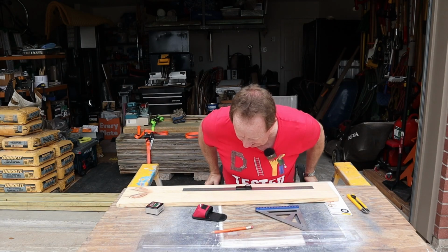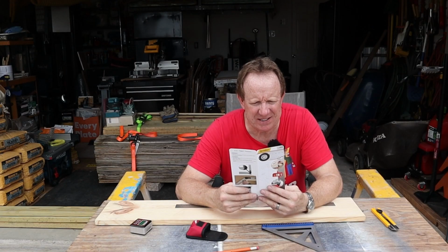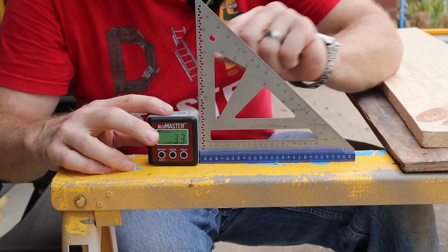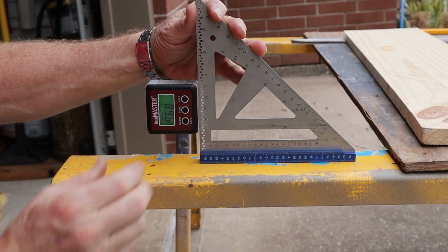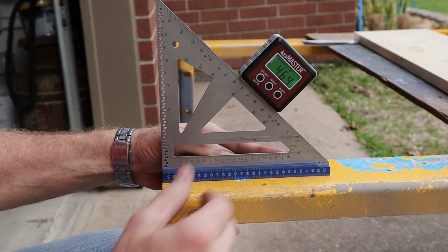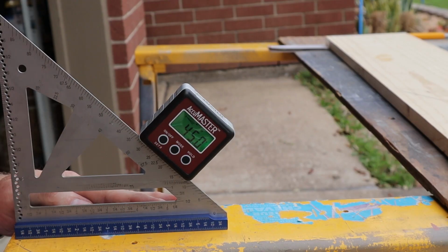Now, I will tell you right out of the box, it wasn't 100% accurate. It is now. And reading the specs on it, it's within 0.3 degrees of accuracy. So how I figured out if it was accurate is I took my digital finder, I zeroed it out like that, took this, it's magnetic, stuck it on there, and it's at 89.9. That's pretty dead on. Then I just took it over to here, 45 dead on. Now that I know my square is what it says it is.